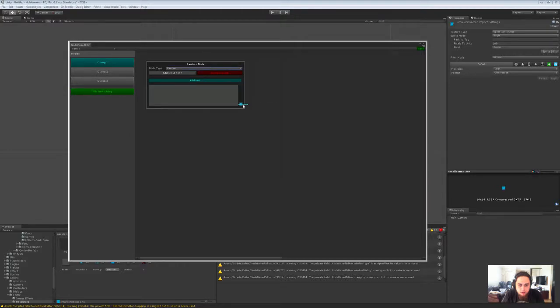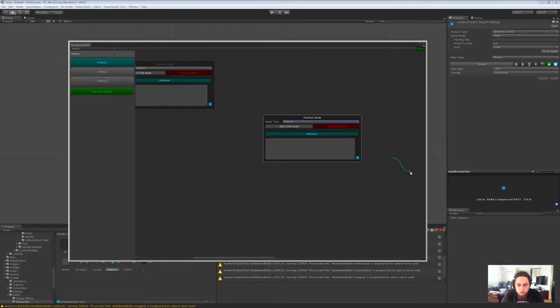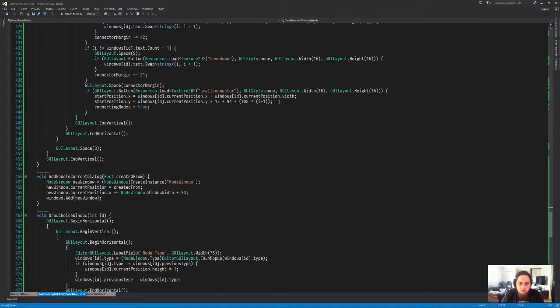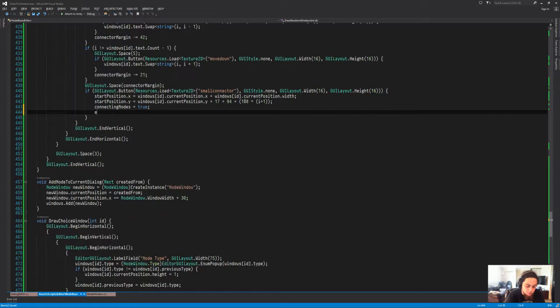Let's go. So that works, and that works, but this. Because the position of the window remains unchanged. So I want to see what the scroll is like right now.